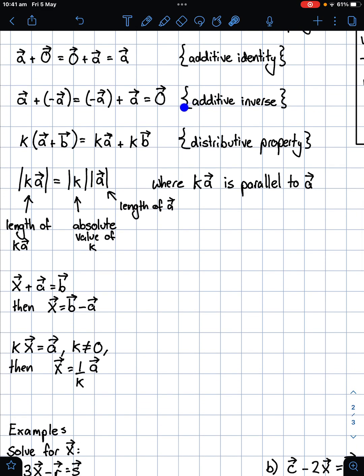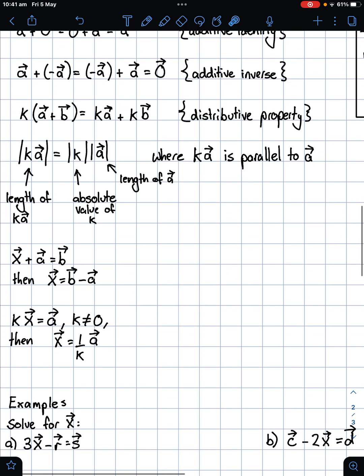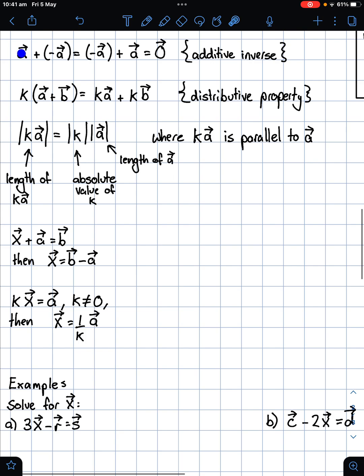Now this one here is the additive inverse, which means if we add a vector and another vector and we get 0, it means that they have opposite components. Pretty much with only two vectors, you're talking about parallel vectors, but in this space, it's just a way of saying that if we want to get back to the original spot we were in, we have to add the negative of that vector. Or if we have a vector and we add the negative scalar multiple of that, we get it back.